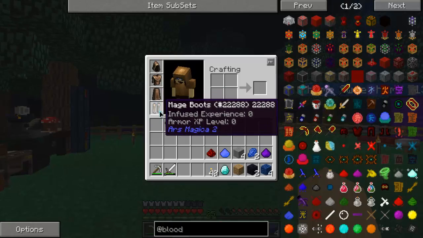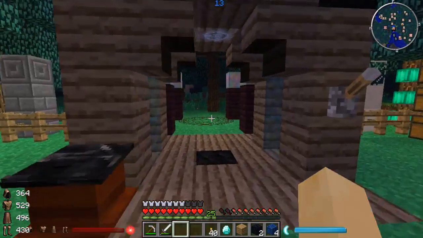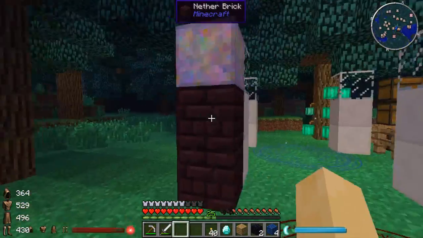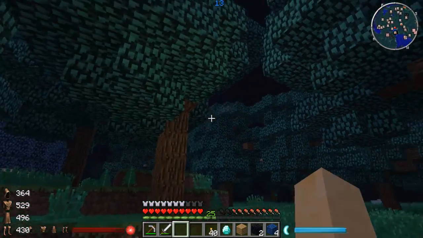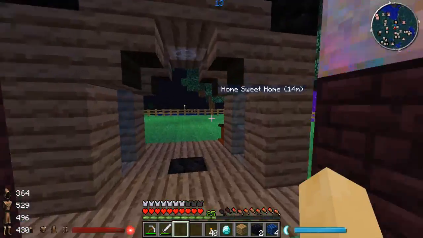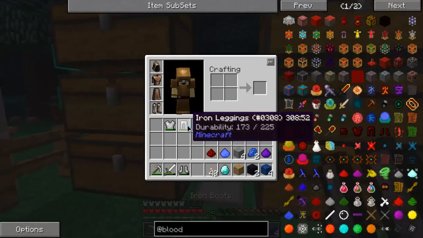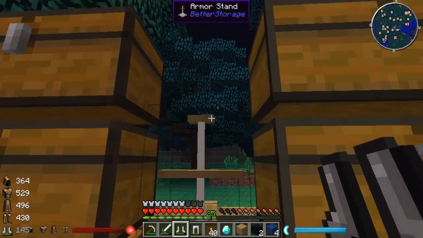And I don't think the infused experience works yet in this Ars Magica, but it actually heals itself, which is kind of cool, and it kind of makes up for the low durability. I didn't even see that node there. Did you see that? Look at that. I did not know that node. Let's go check this out. I'll leave it on, but let's put this other armor up here. If it gets hurt, it does heal over a certain amount of time using your mana.